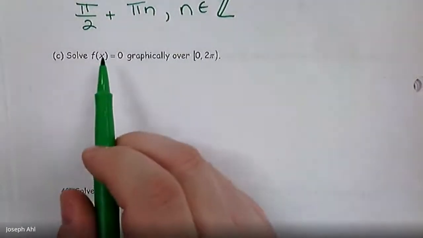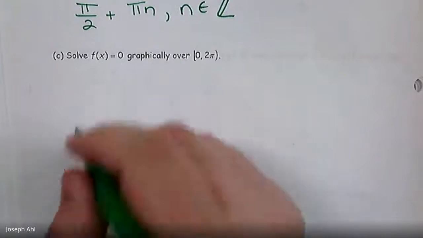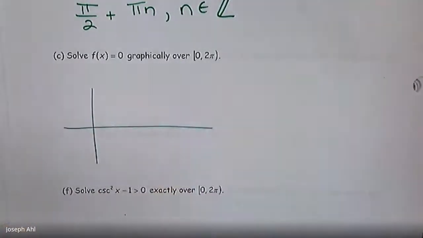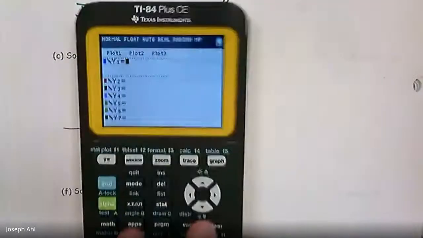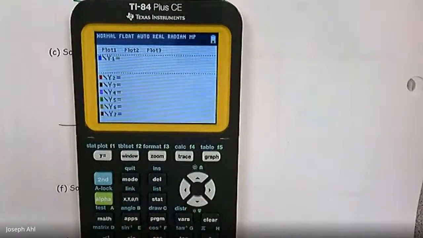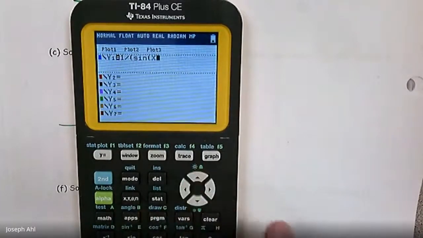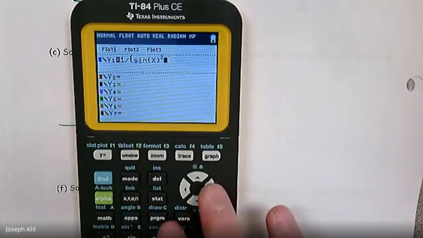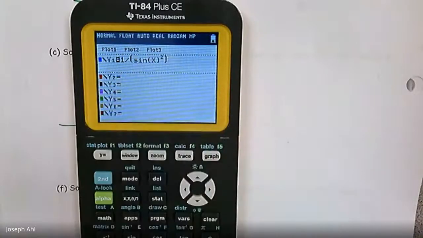Let's move on to solving, what does this look like graphically? So what I have to type into the calculator graphically, how am I going to type in cosecant? Well, cosecant is 1 over sine. So you're going to do 1 over parentheses, sine x, close parentheses for the x, and square that. Okay, that notation represents cosecant squared. And I know this is going to look weird, but if from that I subtract 1, that -1 doesn't belong to the denominator according to the calculator. Okay, so that -1 is in a good place right now.